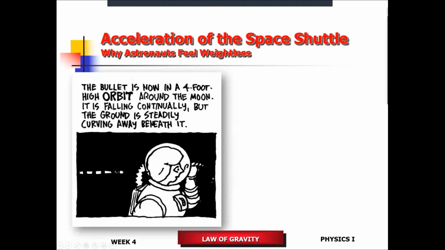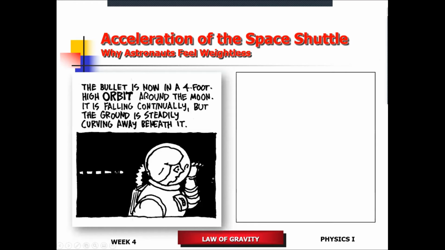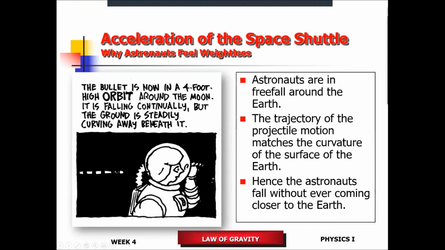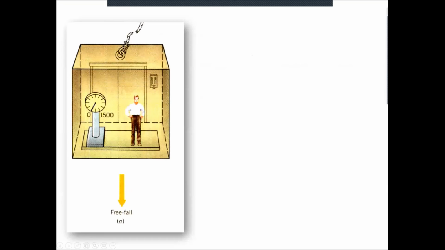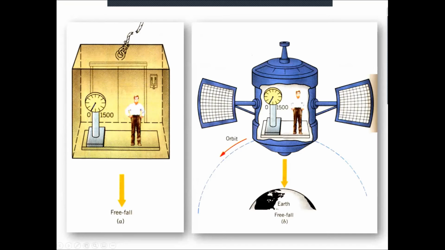Which means that unless she takes a step sideways, she's going to take the bullet to the back of her head. All right, so this bullet is in free fall in the form of projectile motion around the moon. The same thing happens to the astronauts. All right, so free fall, the person inside the elevator is going to feel weightless, boom, just like the person inside the space shuttle or the space lab that you're looking at. And this person is also in free fall in the form of projectile motion.